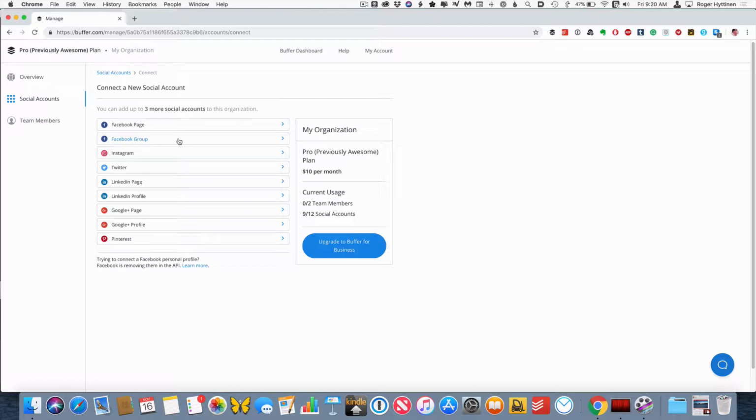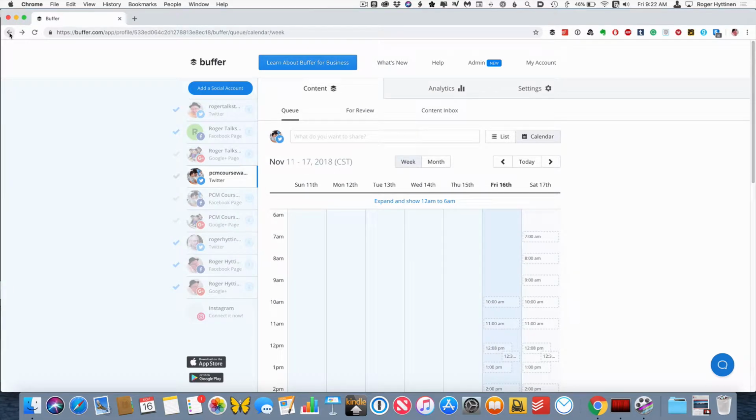So in this way, Facebook seems to be encouraging people to use tools such as Buffer and Hootsuite for their business or organization rather than for personal use. Also, it's worth noting that Google is shutting down the Google Plus Consumer Network, so these options here, Google Plus Page and Google Plus Profile, won't be available for much longer.